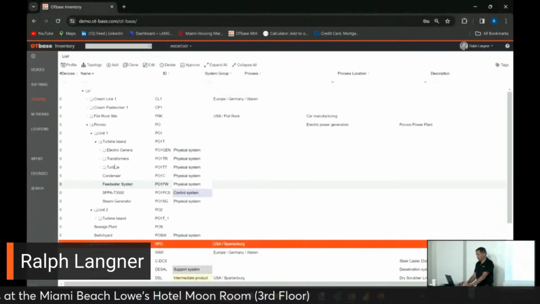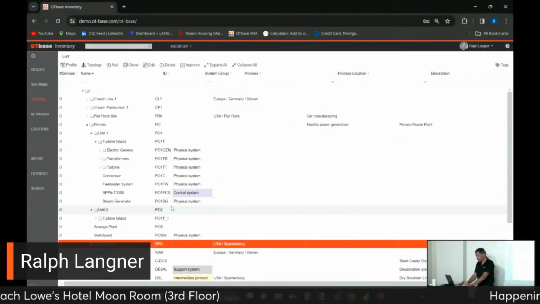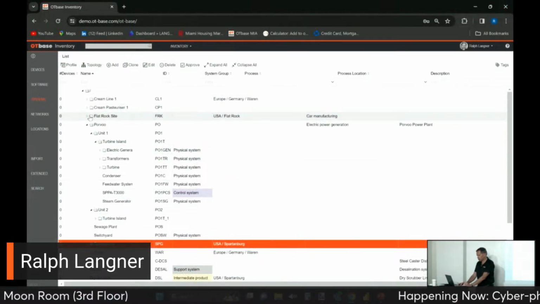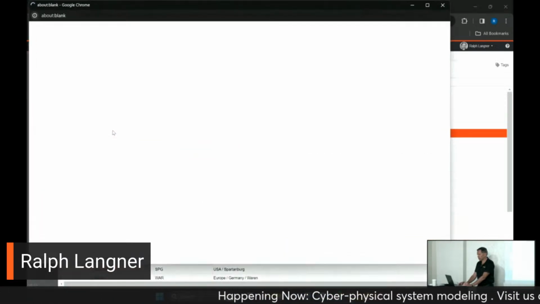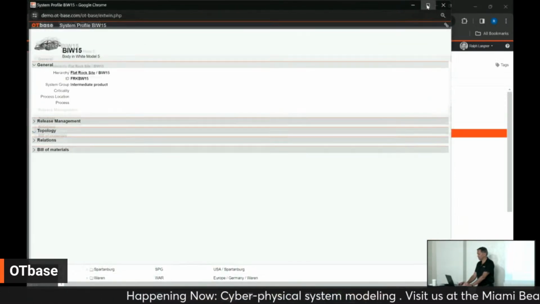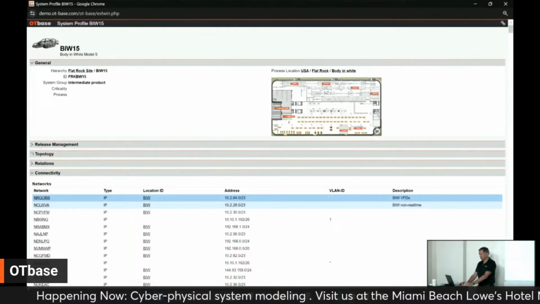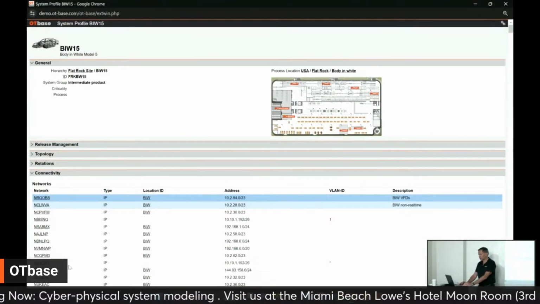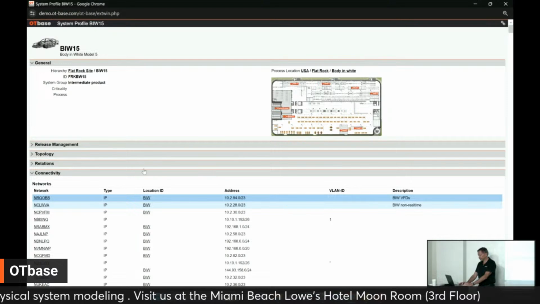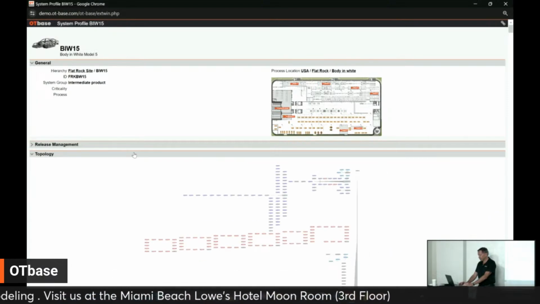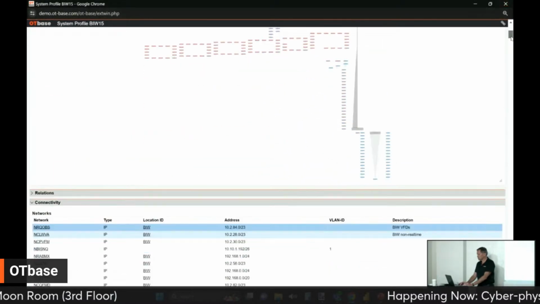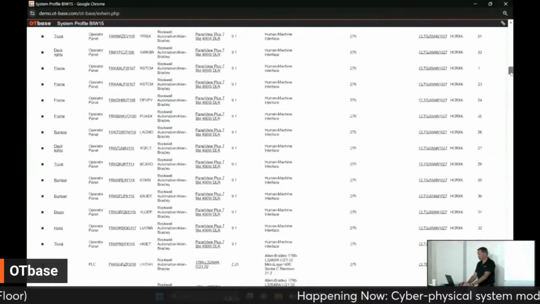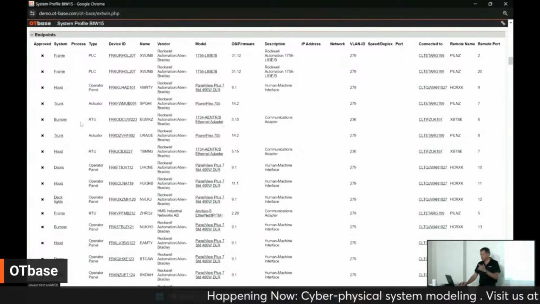Finally, let's look at the last sample, which is our Flatrock site, where we have our body in white building. And the important thing is that for all these subsystems, you get the full stack of all the endpoints that belong to those subsystems.